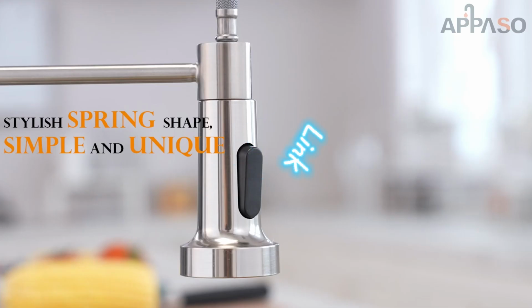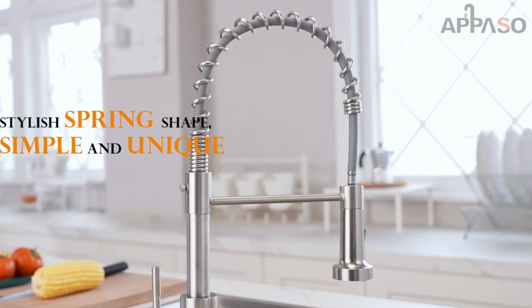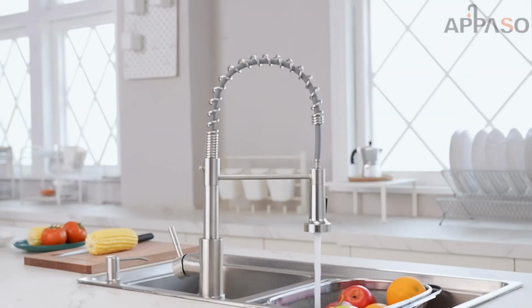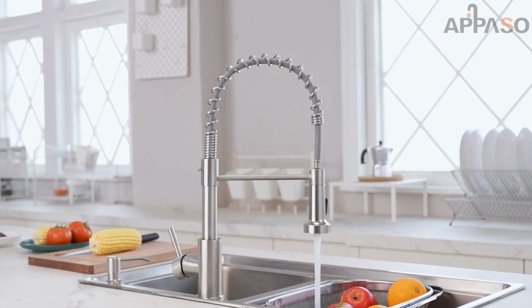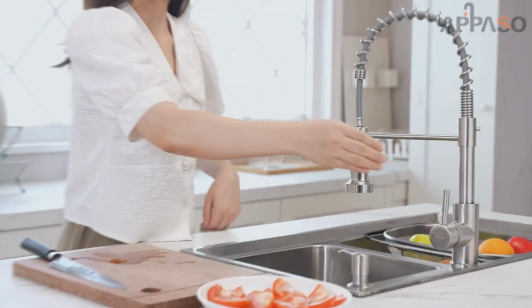Overall, the APPASO SUS 304 with soap dispenser and pull-down sprayer kitchen faucet is a well-made and versatile faucet with a lot of features. However, it is also more expensive than some other faucets on the market, and there have been some reports of leaks and sprayer head breakage.